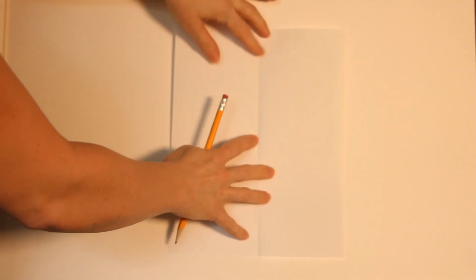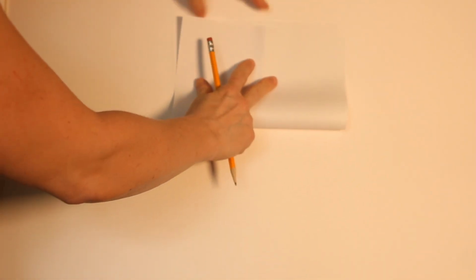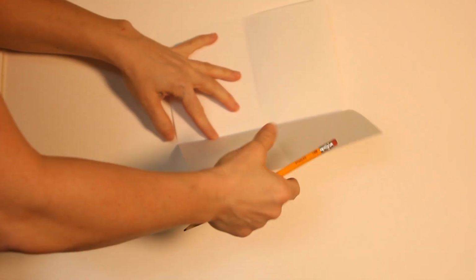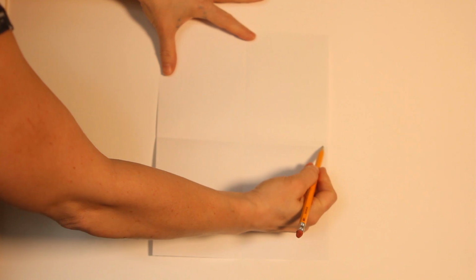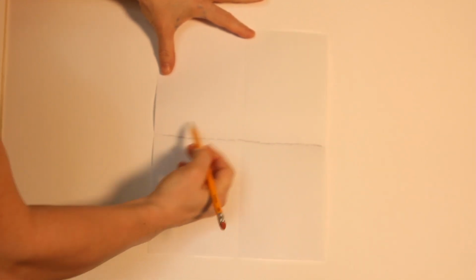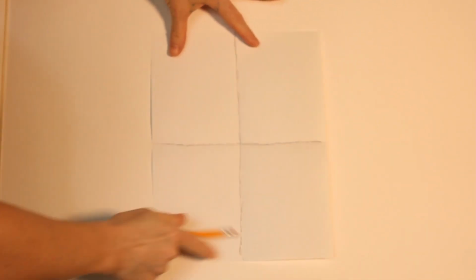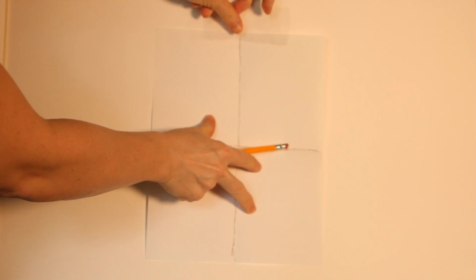First, you fold your paper in half, and then you fold your paper the other way. Make sure you line up the corners so that we know exactly where the middle of the paper is. Trace the fold. Okay, so now we have this plus sign. Let me tape it so that way it doesn't move.